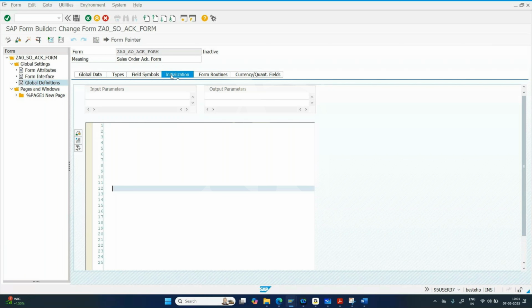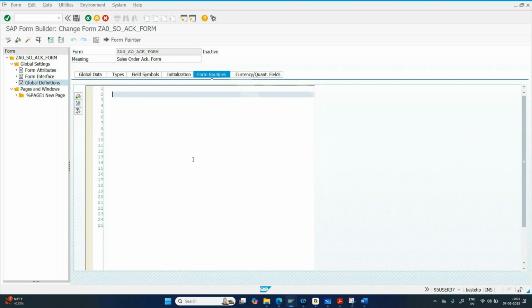Here we don't have the selection screen, but before your form gets triggered, if you want to achieve something logically, you can write it under initialization. You can write anything. Plus, you can create subroutines. Within subroutines we have two types, internal and external. Here you can create the subroutines, and this is specifically the external one. It means PERFORM is somewhere else, and the FORM and ENDFORM will be here.